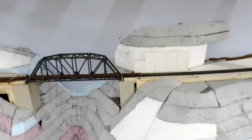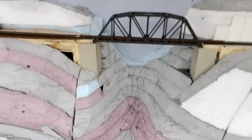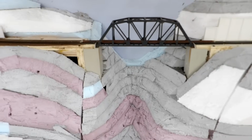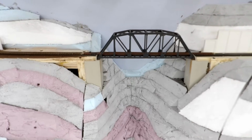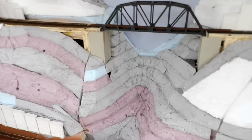Well, there it is with the retaining wall installed. That is now glued. The bridge is just resting in place. I wanted to make sure that there was plenty of air space underneath it. I wanted it to look as though a long span truss bridge was cheaper than a trestle. With the height of that valley, that would have been a very tall tower in the middle. So I think it looks like the single span truss bridge is cheaper.